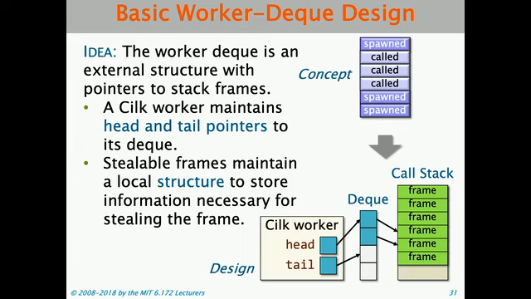Now, in addition to this picture, the frames that are available to be stolen, the frames that have computation that a thief can come along and execute, those frames will store an additional local structure that will contain information that's necessary for stealing to occur. Does this make sense? Questions so far? Ordinary call stack, deck lives outside of it, worker points at the deck. Pretty simple design.